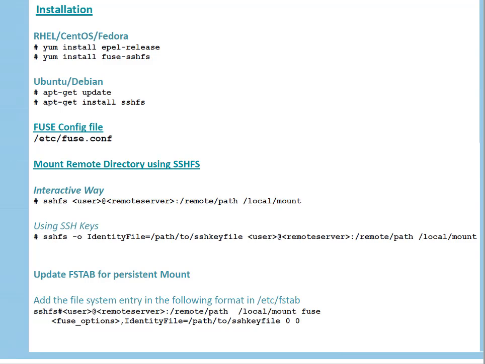So this is the format. And another thing, friends, I have mentioned Fuse options. There are a couple of options supported by Fuse, and you can get that information by checking the man page of SSHFS, or you can simply run sshfs -h. It will show you help, and it will list out all the options which are supported by Fuse. So that's something you can do. Okay, let's begin our lab where I can demonstrate how it works.